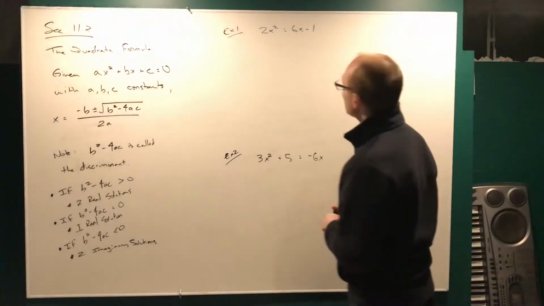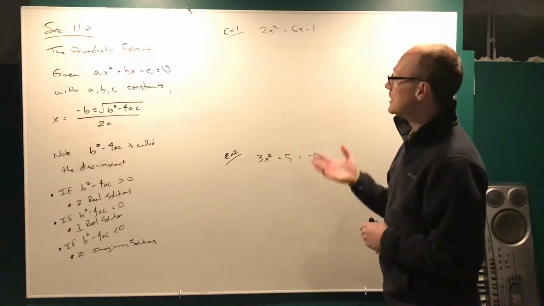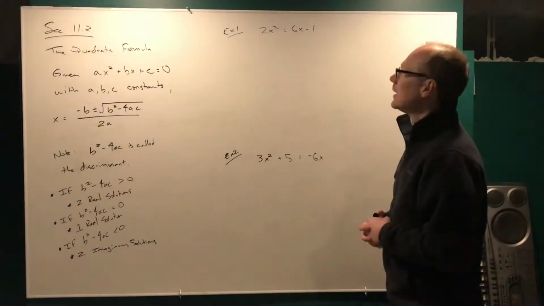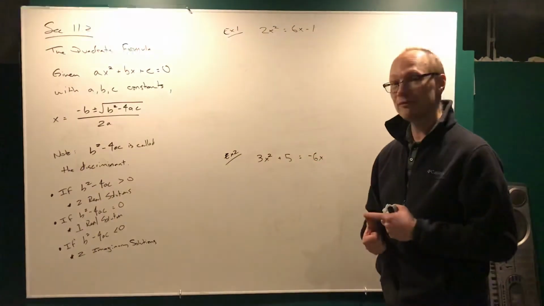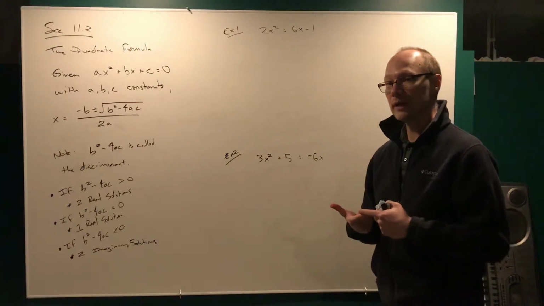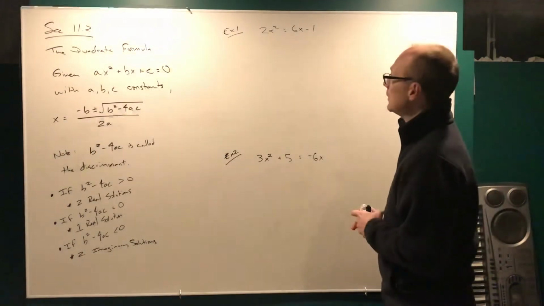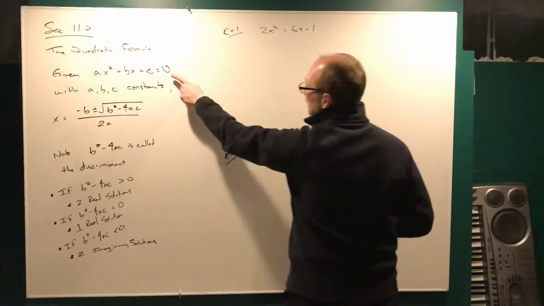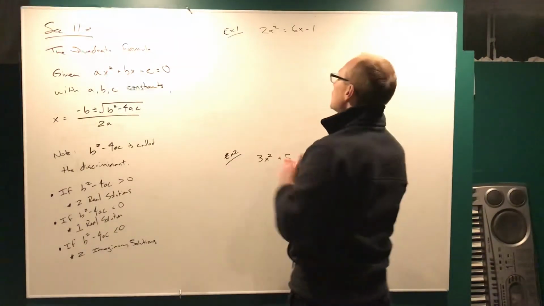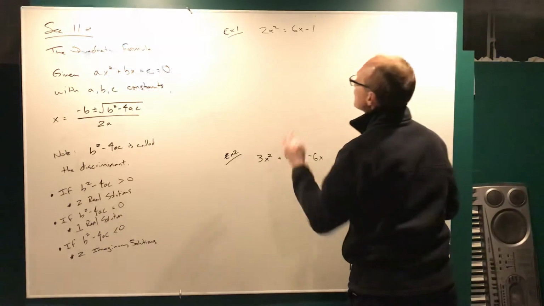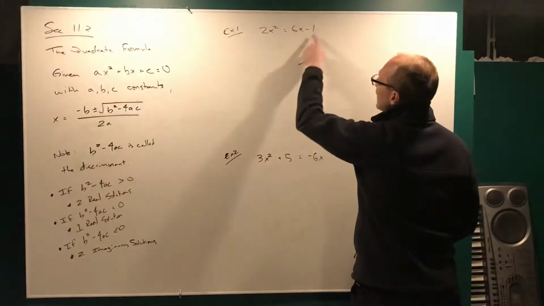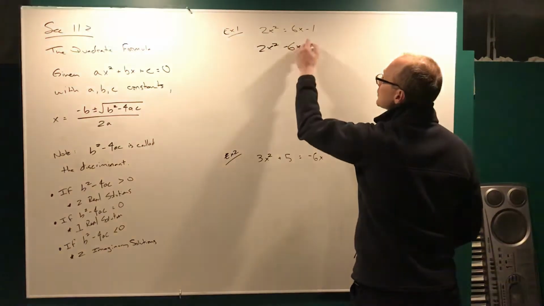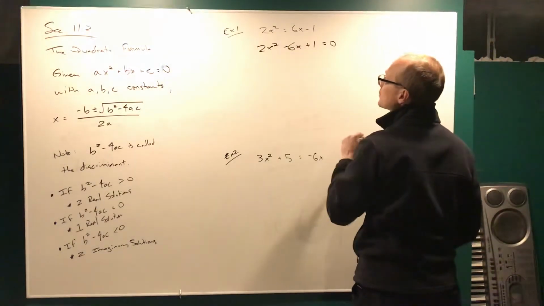I've got a couple of examples here. These both, I checked, they both work out quite ugly, which means that there's no factoring that you can do or anything else to expect this to work out nicely. So let's go ahead and solve this. The best thing to do, you notice that it's set equal to 0, you got to move everything over to the one side to solve this. So I'm going to subtract 6x and add 1 to both sides. 2x squared minus 6x plus 1 equals 0.